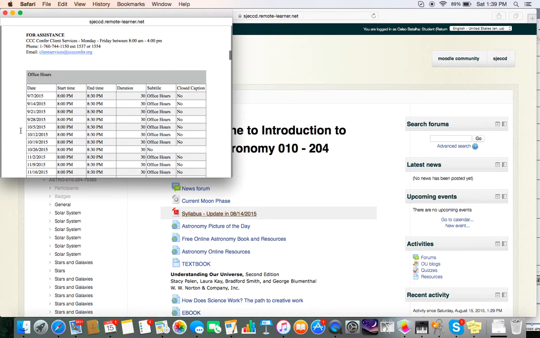The first of these chat rooms is on September 7th. So I don't have a chat room on August 31st, first day of class. But after that, every Monday at 8 o'clock, I will have office hours. Usually I open up and I stay there around. If somebody comes, I talk to them. If no one comes, I don't talk, of course. If I feel like taping something, I can tape it and upload it in Moodle the way I'm doing this orientation video.